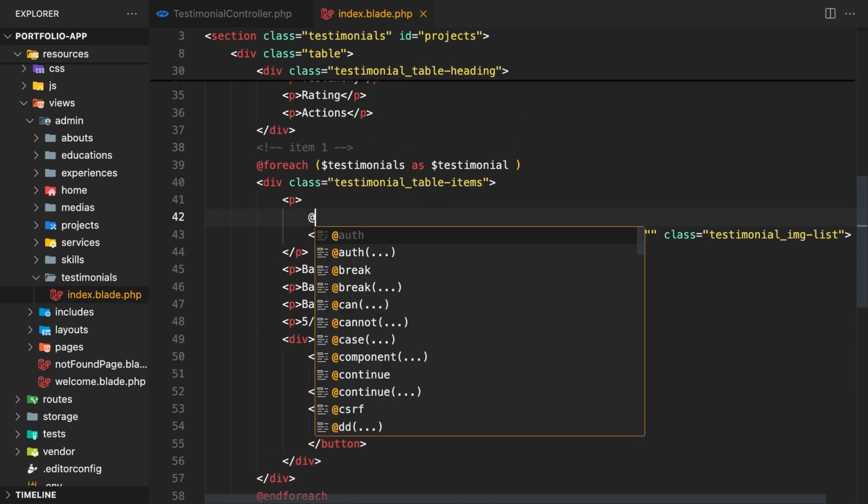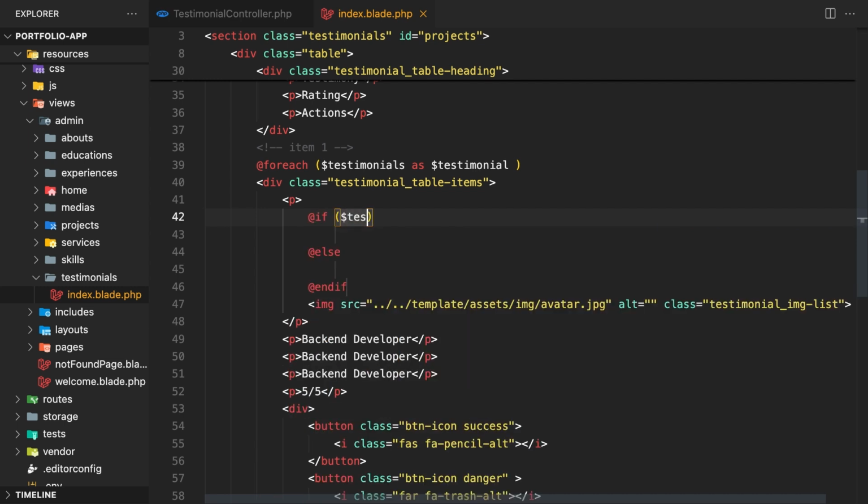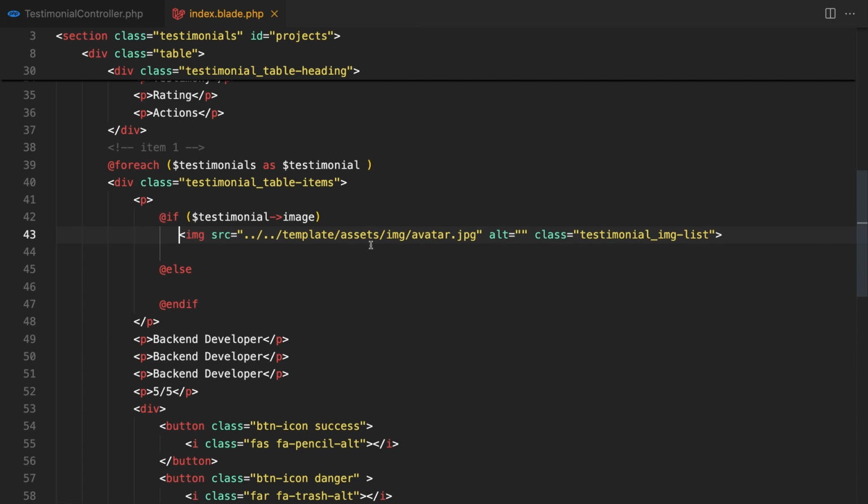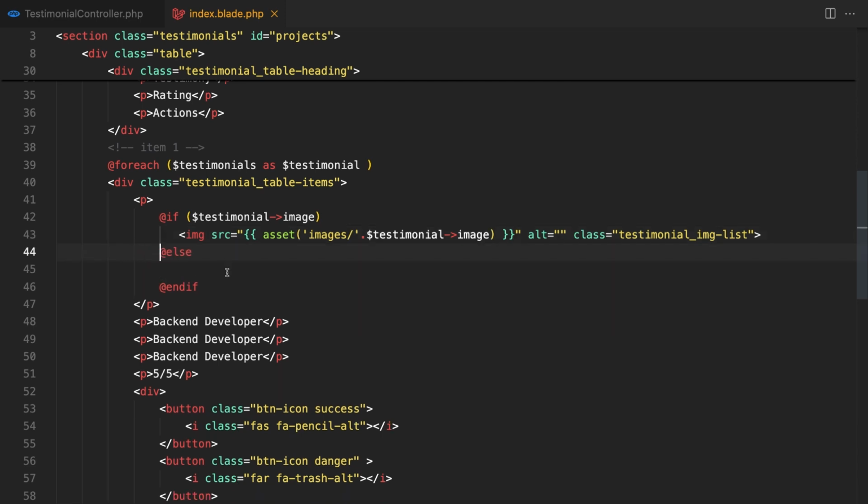And over here, add a condition: if testimonial image exists, show the image from our images folder. Otherwise, show the image from our template.